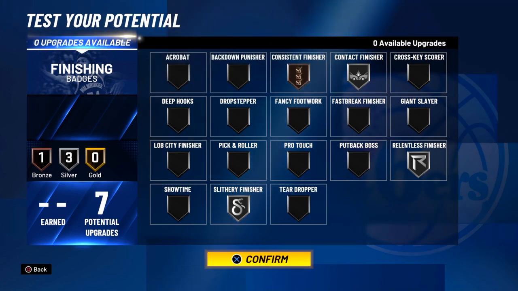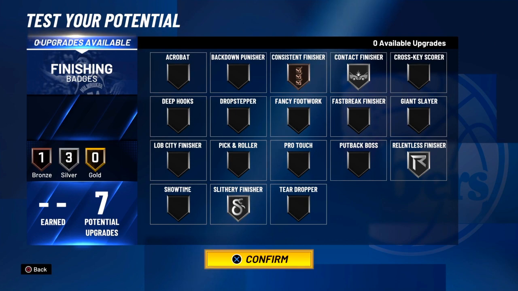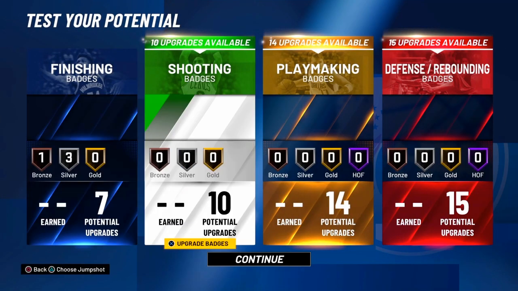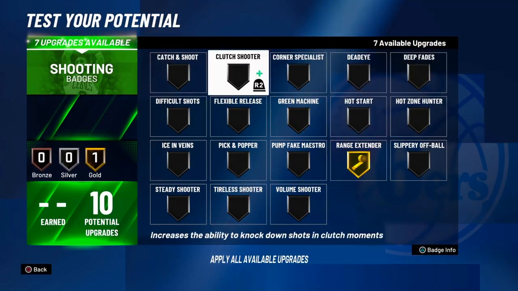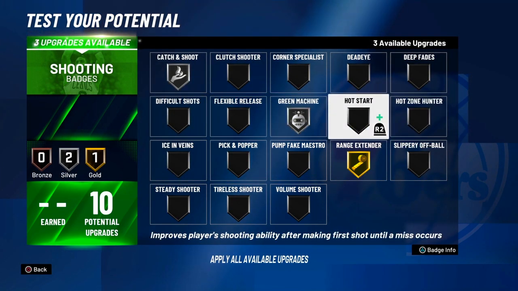But honestly, you can put it in either consistent finisher or put it in giant slayer. It's just whichever you think you need the most. We go on to shooting. Without quick draw this year, this is really good because you do not need that many shooting badges.